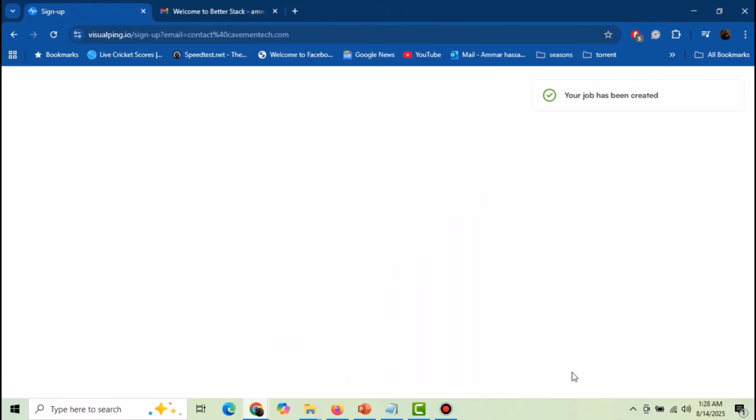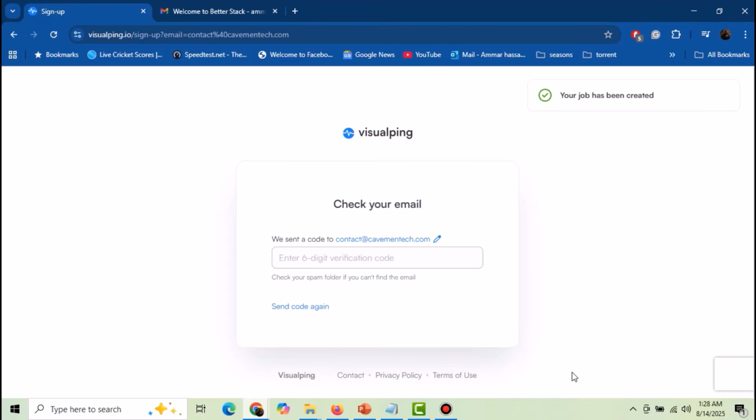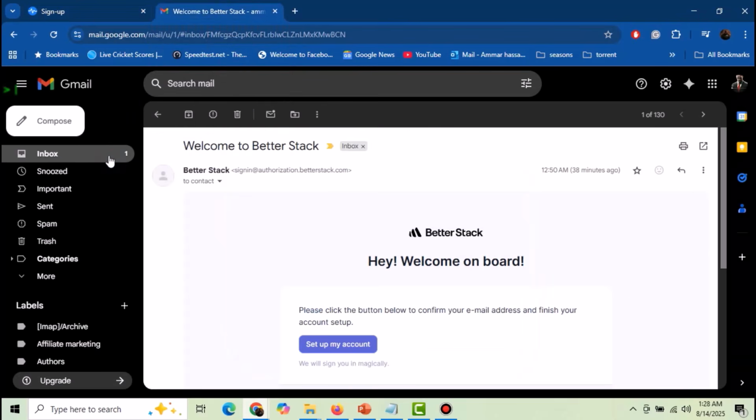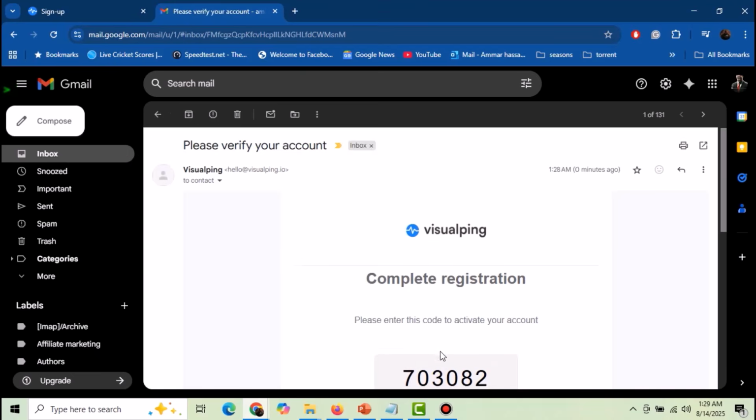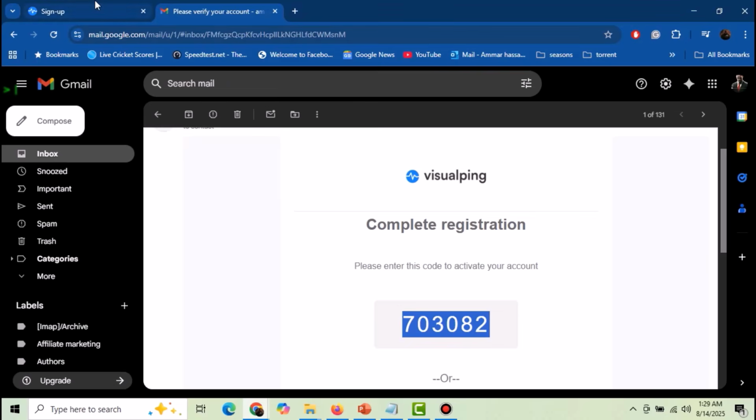Think about the possibilities. Tracking a careers page for a new job posting that hints at a secret project, or watching a press page for a sudden announcement. After you start, you'll receive a confirmation email. Just copy the code from that email and paste it here on the site.